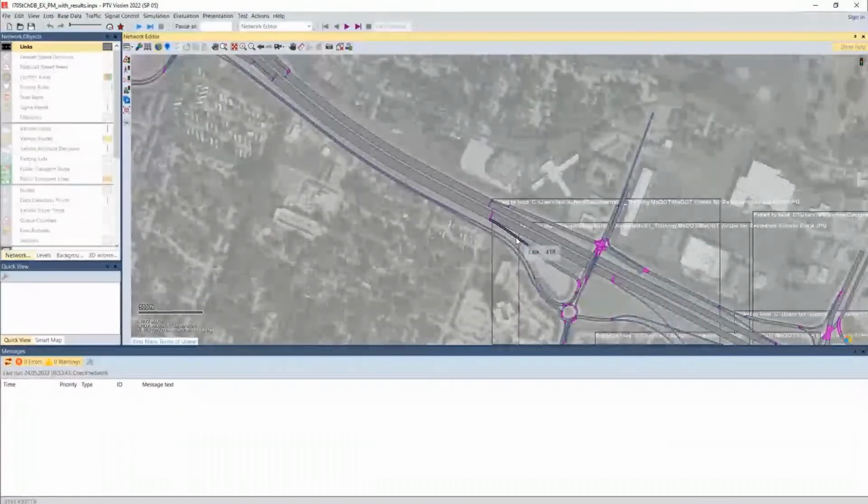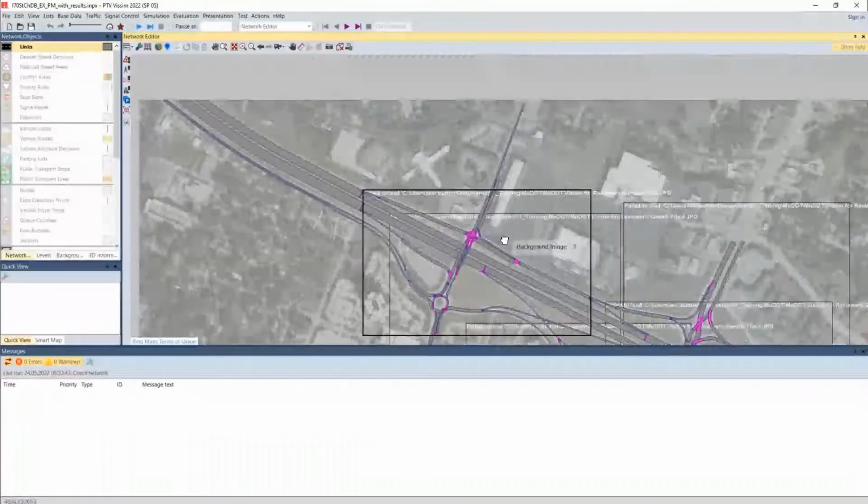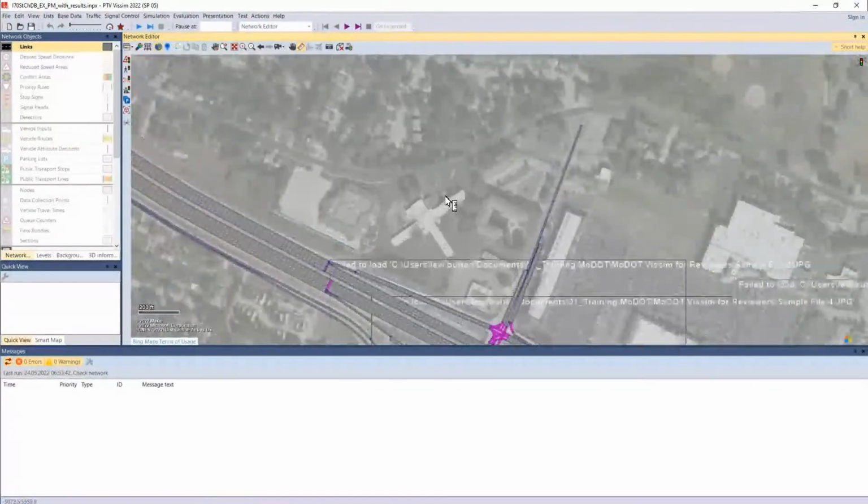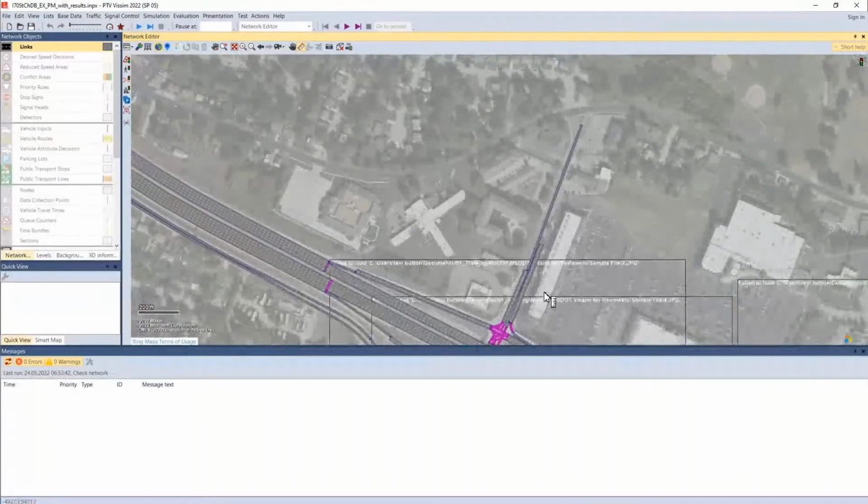Another way that I do it for the background images is if I know the distance between two known points, like maybe you've gone onto Google Earth or something like that, and you've measured between 2 points. And so you know from Google Earth the length of this building right here, right? And so you can measure from corner to corner on this background image and make sure that it is scaled correctly.